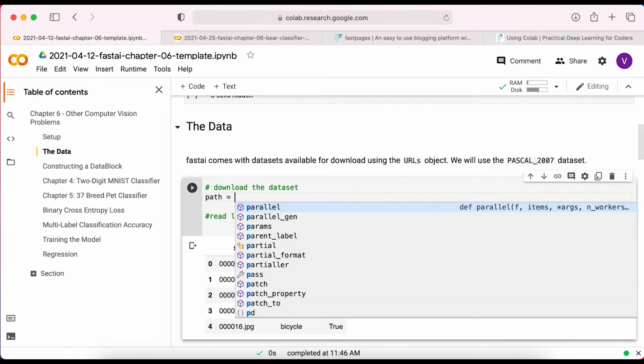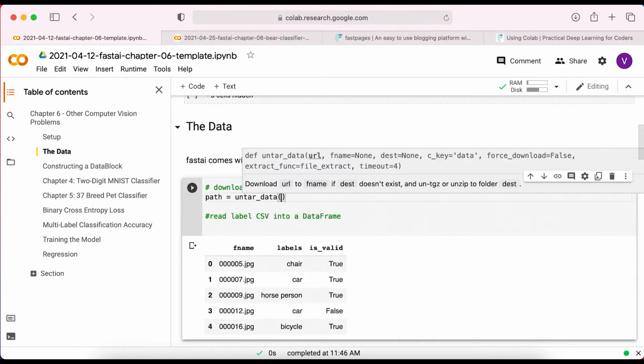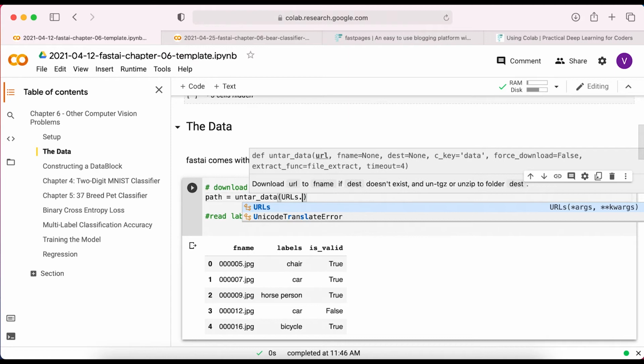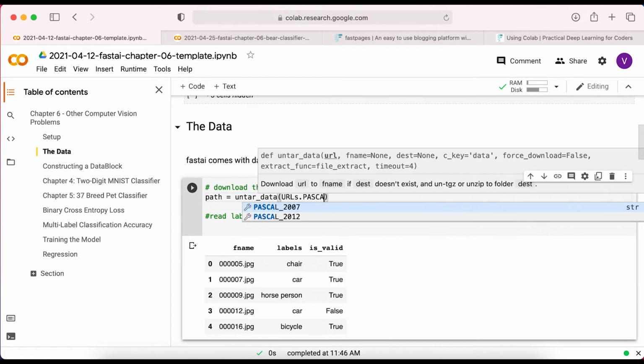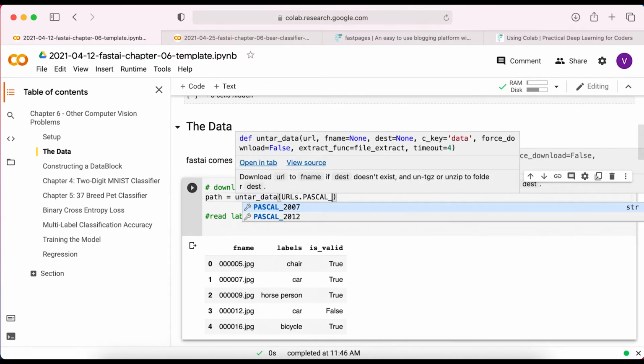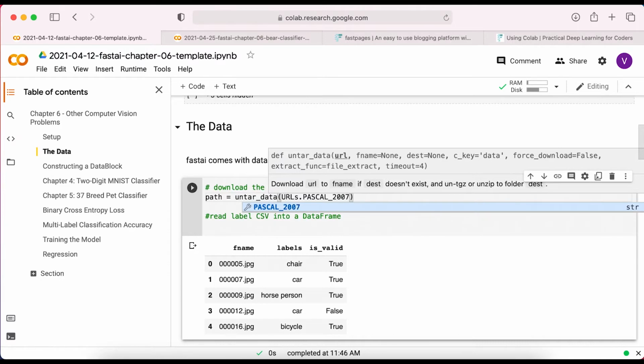fastai comes with many, many useful built-in functions and objects, two of which are the untar data method and the URLs object. The URLs object has a list of a variety of different freely available data set URLs that I think they host on Amazon S3 or something.